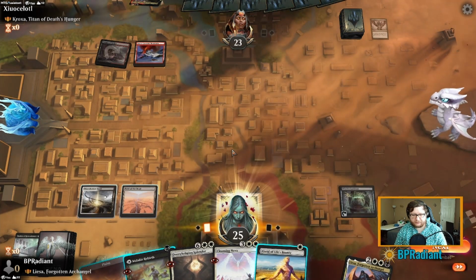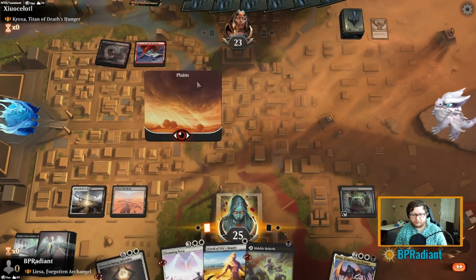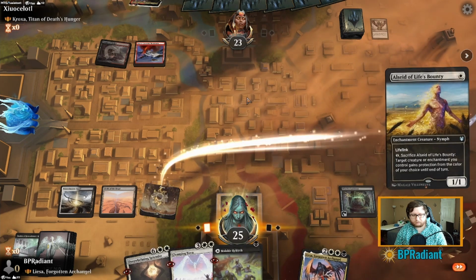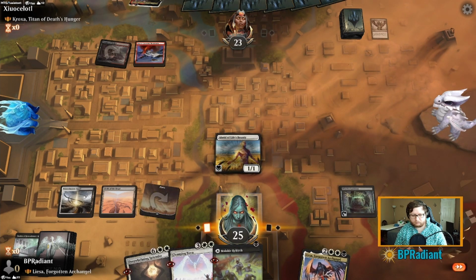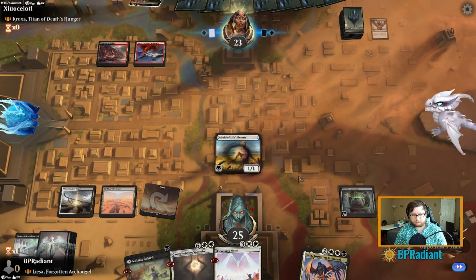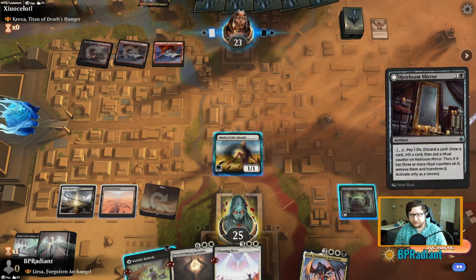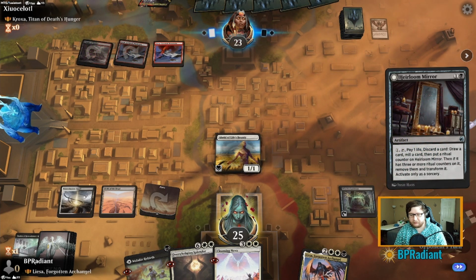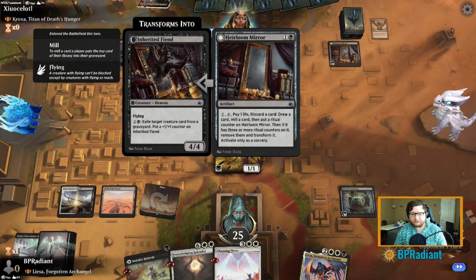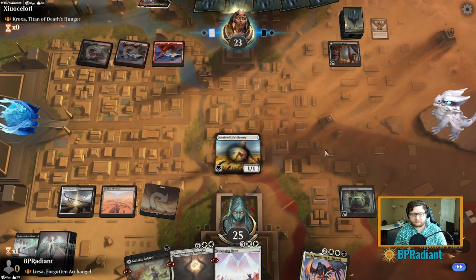You see the Bastion go down. So we'll go ahead and... Okay, start with this. If he's got removal for it, we just Witch's Cauldron the Alseid. Pay 1 life, discard a card, draw a card, mill a card. Okay, so it's loot that can turn into a 4/4. Interesting.